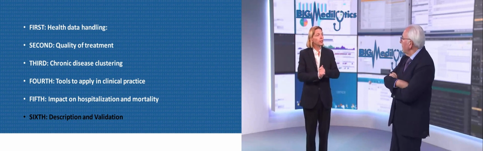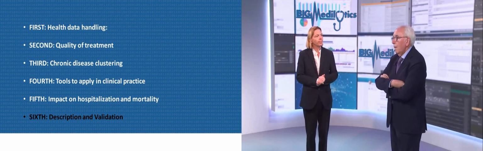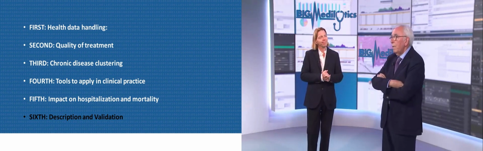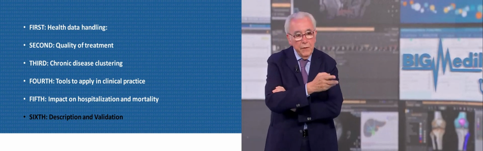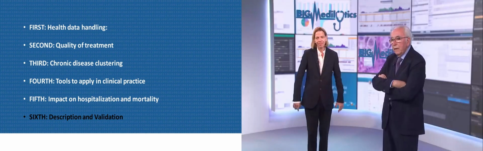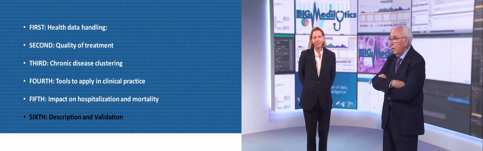Professor, in the last 2 minutes to close, what are the results you're getting? Well, I will show you a very, very small piece of the results. You will see in this slide the 25 most frequent chronic diseases that we detected in our population. If we move, this is the number of clusters that has been developed for the risk of mortality or risk of hospitalization.